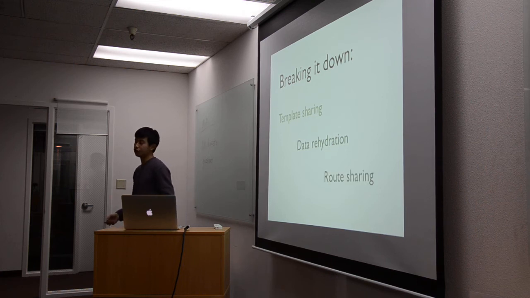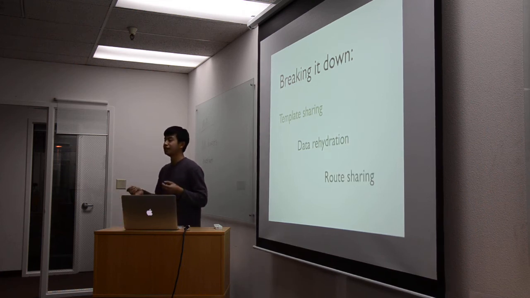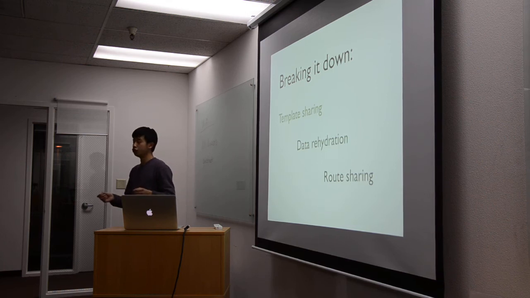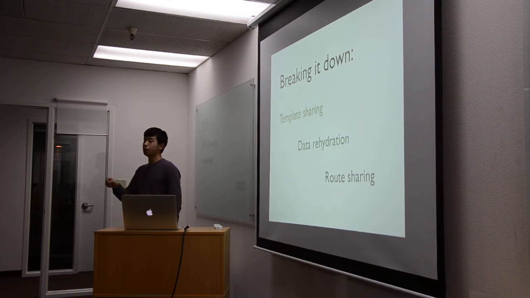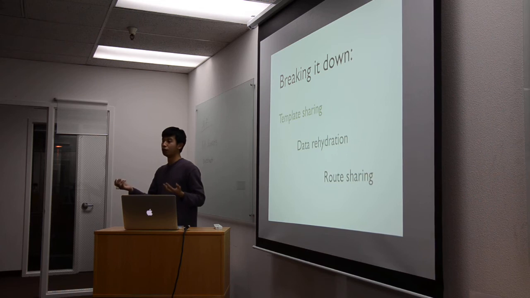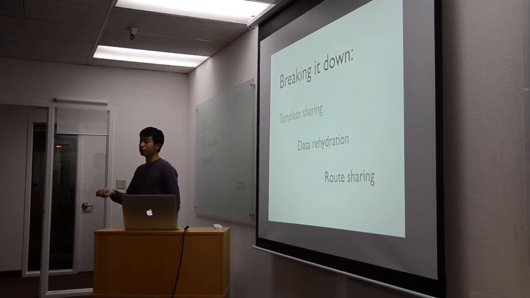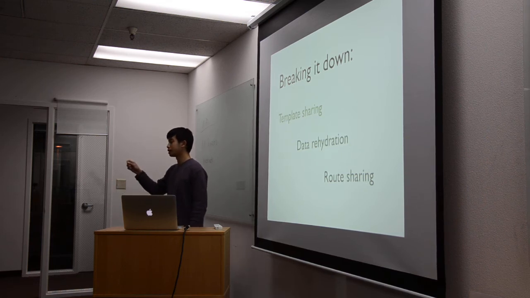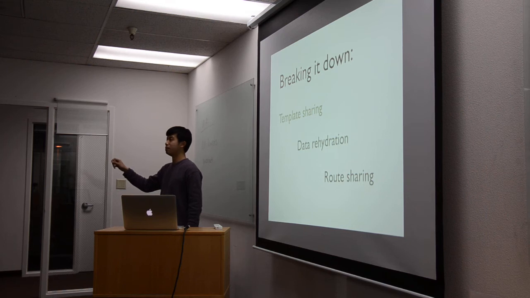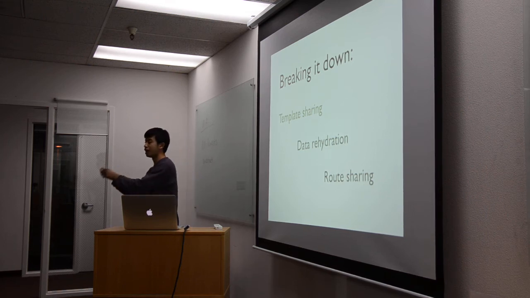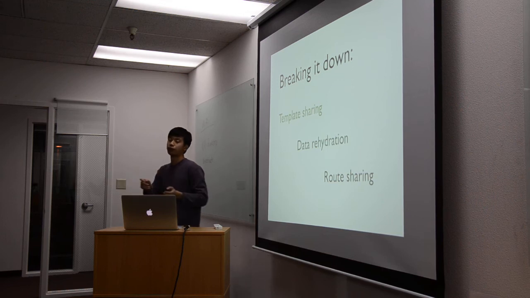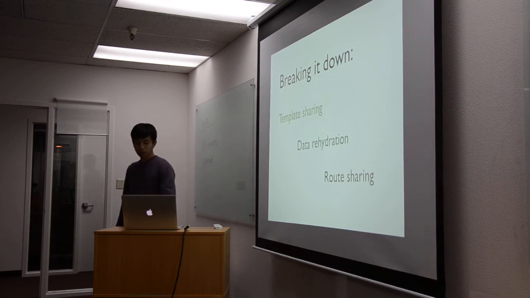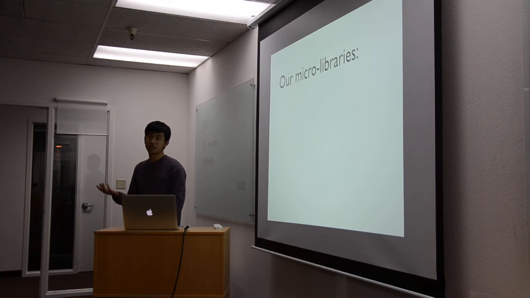And finally, route sharing. This is a bit more complicated, but the idea behind route sharing is that you want to use the exact same URLs on both the server, say for example in your Express app, and also on the client, say with your Backbone router. We wanted to make it easy so that your Express routes are used in the same way as your Backbone routes, so you don't need to write routes once for Express and again for Backbone. These are the ways we've decided to solve the problem.